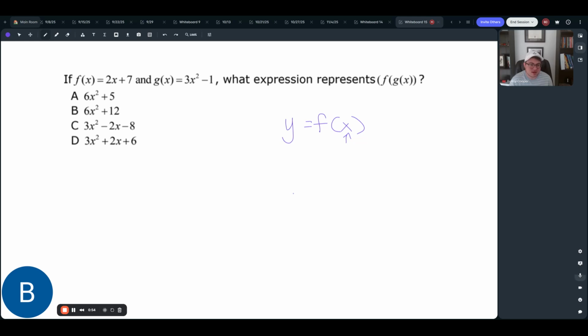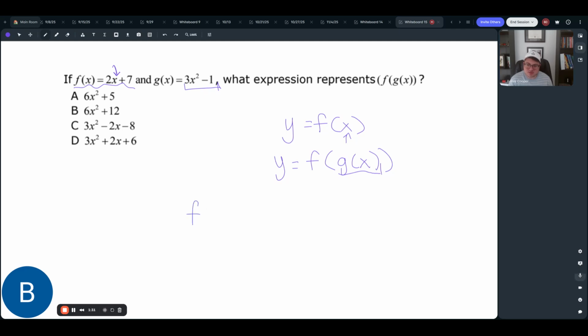So we can see in our format here, we have f of g of x. All that means is that instead of substituting an x in f of x, like it currently is here now, we see that our input here is x and we're getting f of x out. Instead of inputting an x, we're going to be inputting the entire expression represented by g of x. So we're going to be inputting this 3x squared minus 1 into where our input would normally go here.